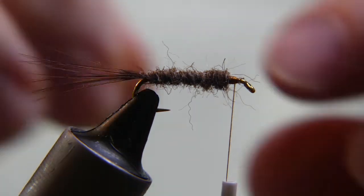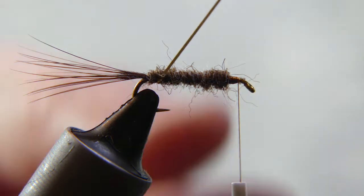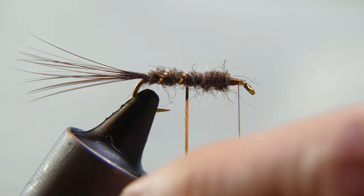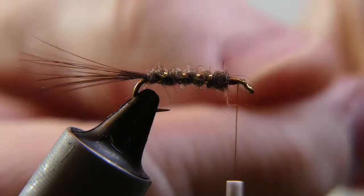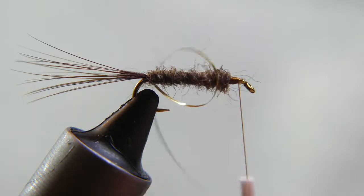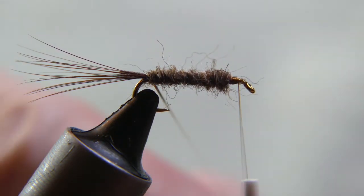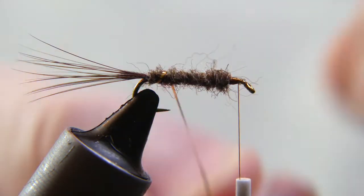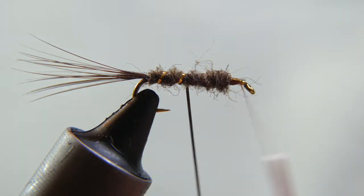Now you're going to take your tinsel. You're going to counter wrap. Pretty big spirals. You don't need to be too tight on this. About 4 or 5. This replicates the segmented body the Mayfly has. Just don't clip the hook point.